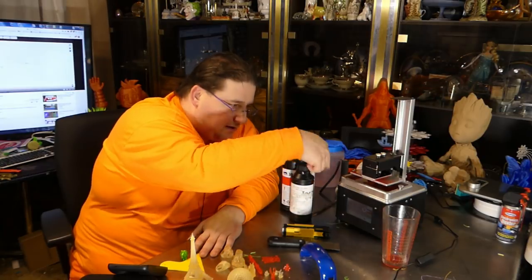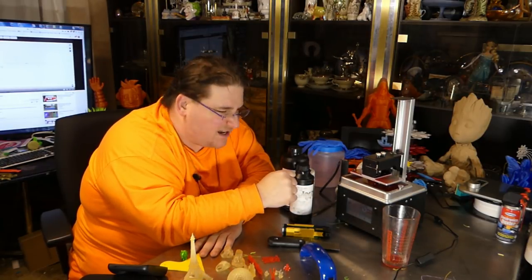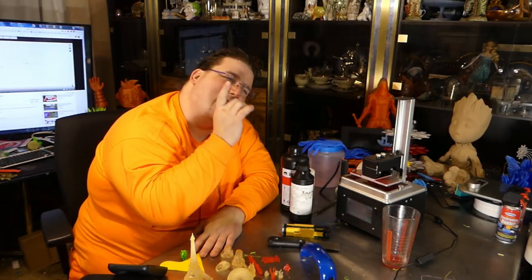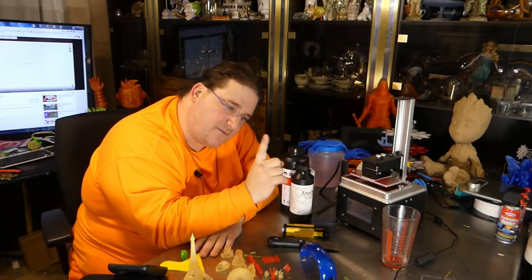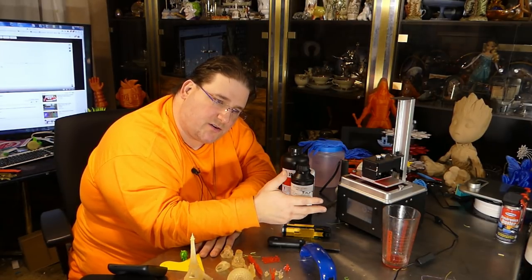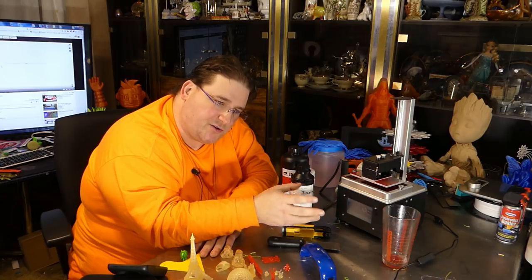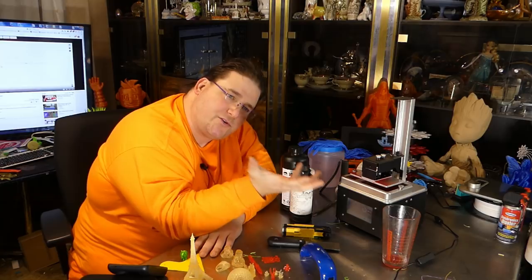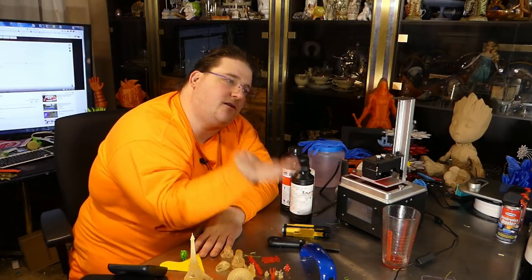So I wanted to populate the entire bed and get a whole bunch of prints at once. No, it won't do it. When you go to slice, it tries to save the STL file, but now you have multiple STL files, but it's trying to save one, and the software can't handle that, it crashes. So if you want to print multiple files, load up your files in Meshmixer or something else that allows you to scale, set them up, arrange them the way you want, hit combine so it treats all of them as a single STL file, then you load that into this software and you'll have no problem.